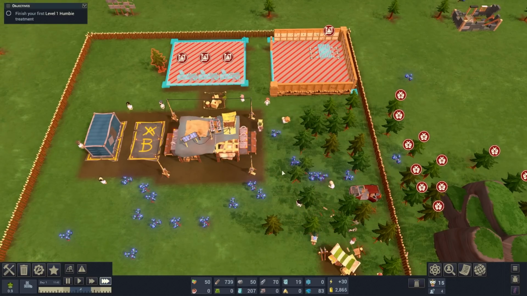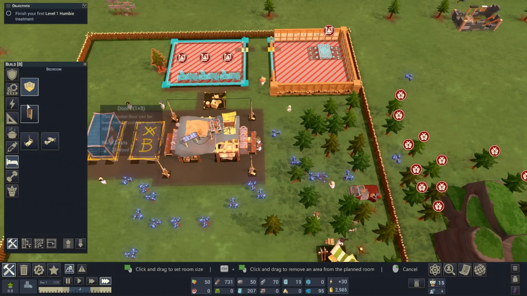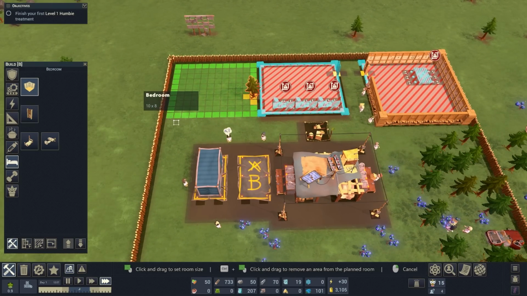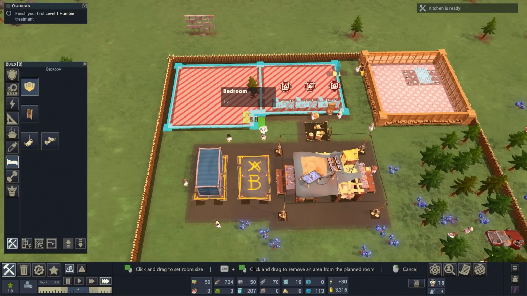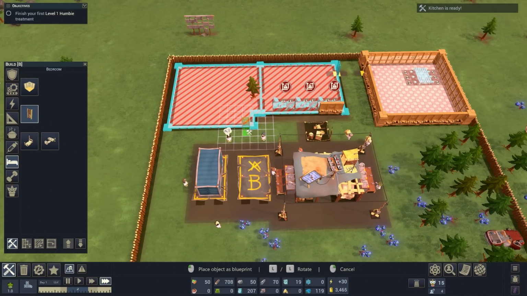Tough crowd. Yeah, that's good. That's good. So we got the kitchen, we got the science room, we'll get a bedroom now, and you know what, we'll just continue building them over here. We'll get a 10 by 10 bedroom. Yep, right about there. That's fine. That's a little bit of a funky corner. Yeah, that doesn't want to connect, but that's fine too.